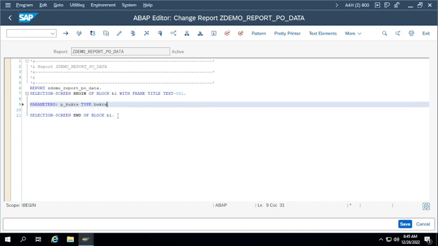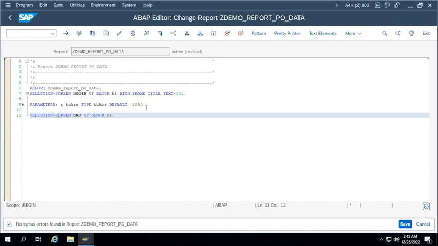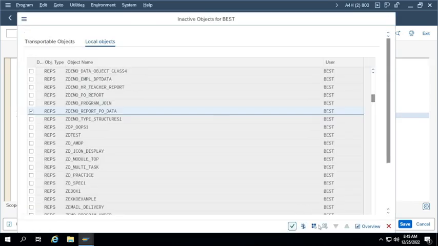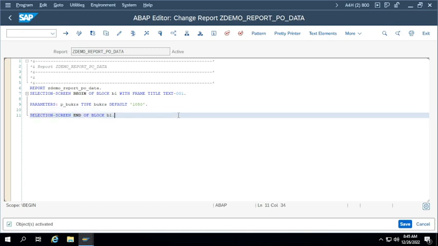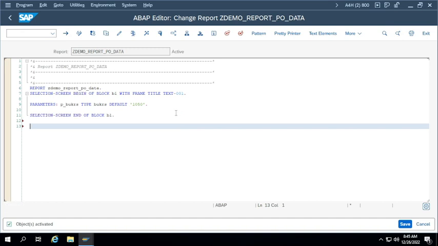I wanted to provide only a single company code in the input. So I have taken a parameter and I'll default some company code, that is 1050. Okay, and I've defaulted this company code. Do I need to use initialization here to default this company code? No, sir. It is not required actually, because you are not calculating anything and you are not selecting the data from anywhere.